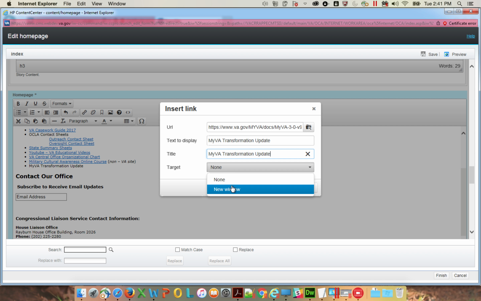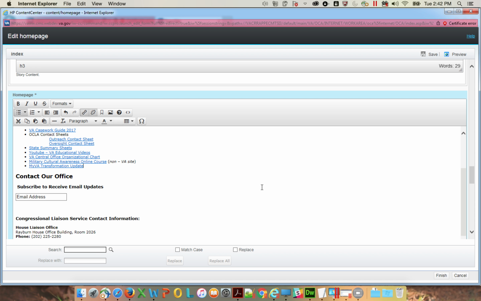Okay, so here's a choice that you can make. This is called the target attribute, and the target refers to whether you want to navigate away from the current page and go to the new page for the link that the person is clicking on, or do you want this thing to open in a new window? You click New Window, and if you're actually editing the code, it would be target equals underscore blank. But you're not going to have to worry about that. So don't worry about it. Now I just push OK, and there's a new hyperlink for you. What else?